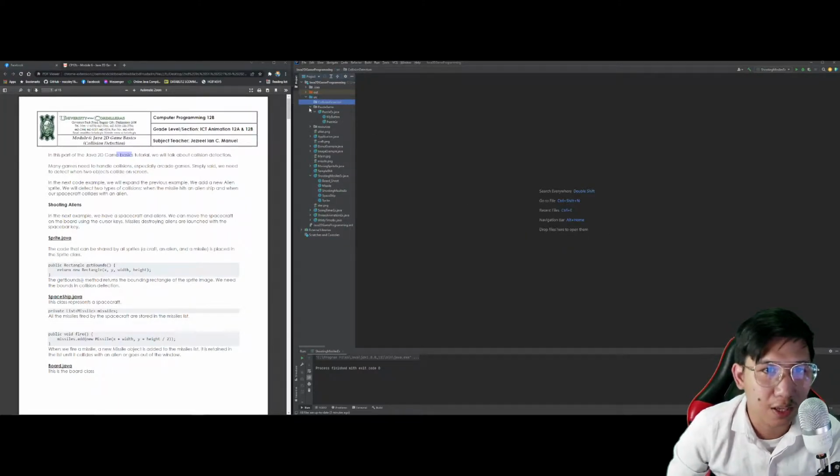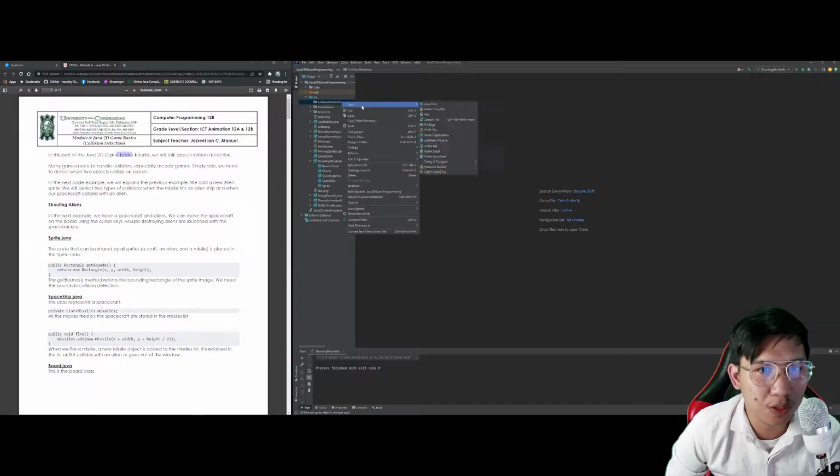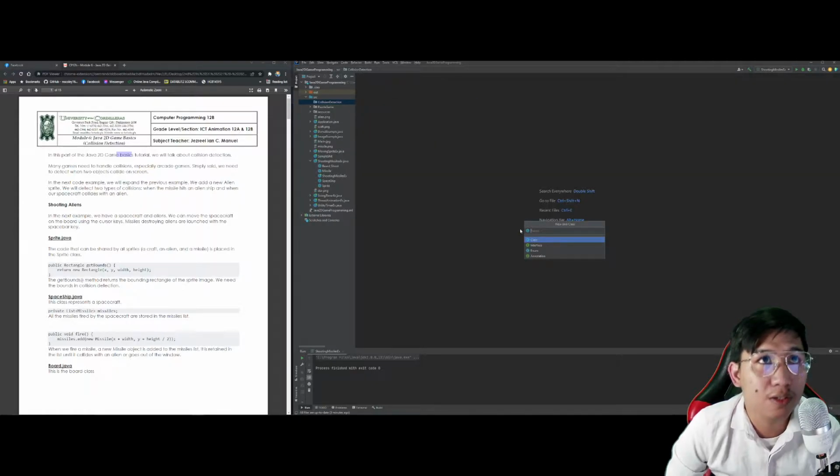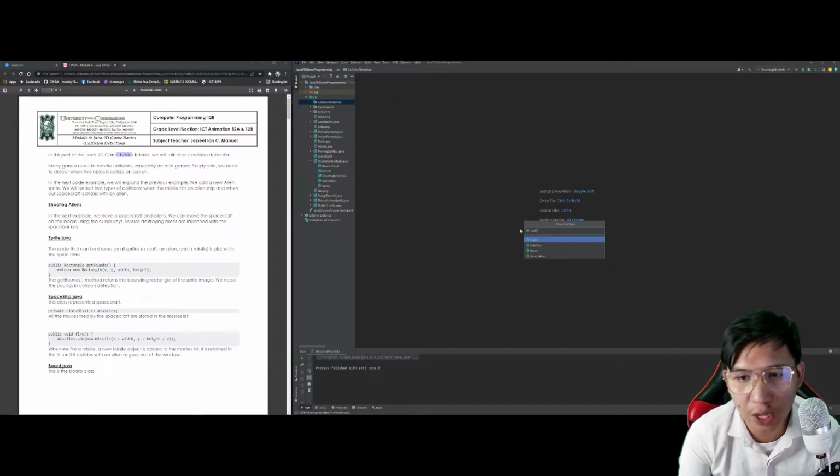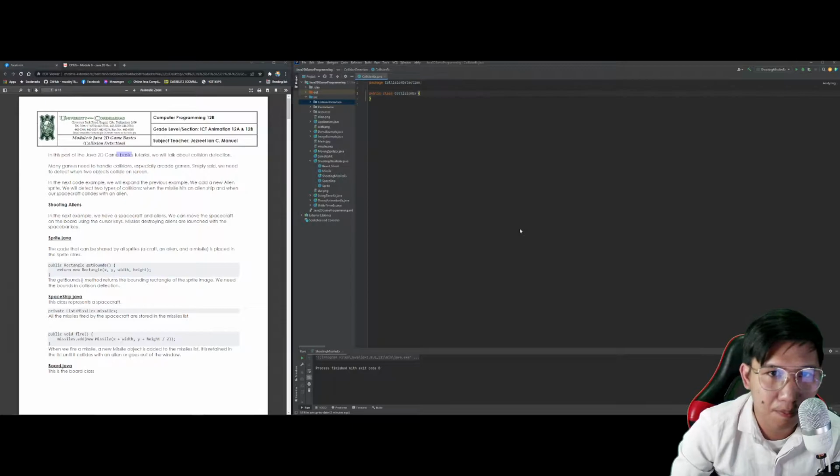Inside the collision detection package is where we will be placing all of the Java files. Understood? The first thing we have to put here, of course, is the main class where we will be placing the main method itself.